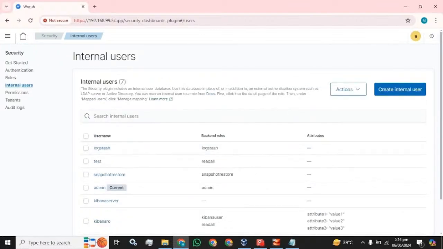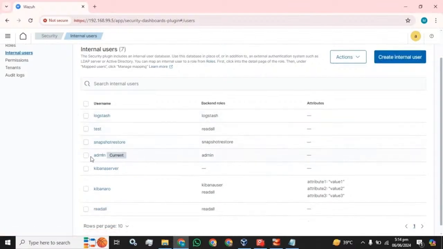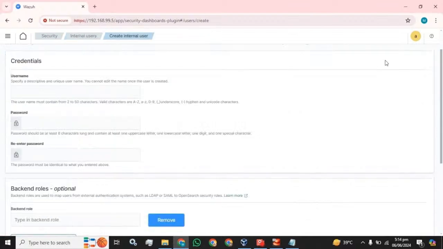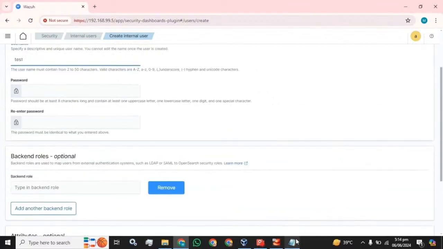You simply have to click on this create internal user, or you can click any user and duplicate that user. So currently I am going to create a new internal user. You have to type the name for username and password.